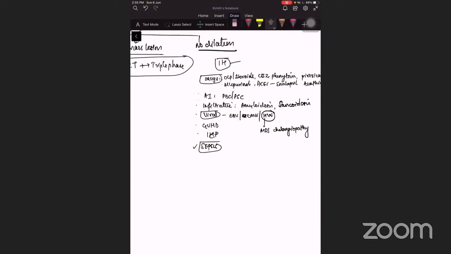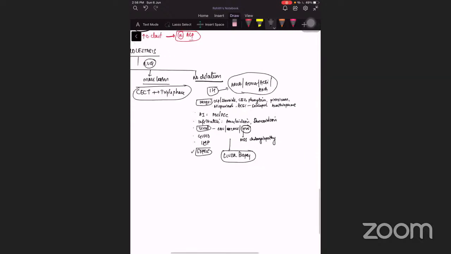So what should we do? We should send for AMA levels. Then you can also look for ASMA levels. Then you can also look for ACE levels. So that is mainly for the sarcoidosis. So then you can look for the ANA levels as well. So if this is all coming negative, then you can think of doing a liver biopsy. So these are the things that have to be remembered whenever we are thinking of processing the LFT.